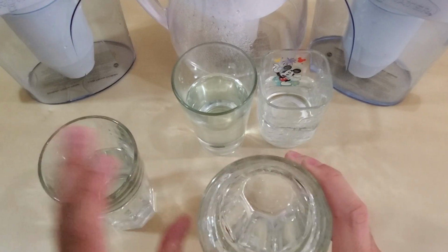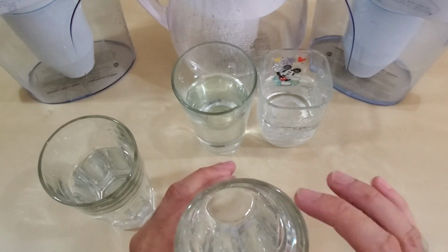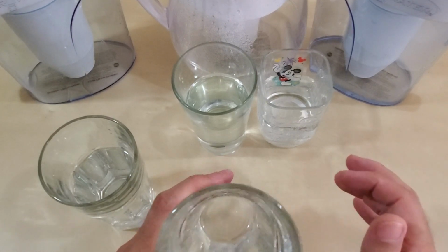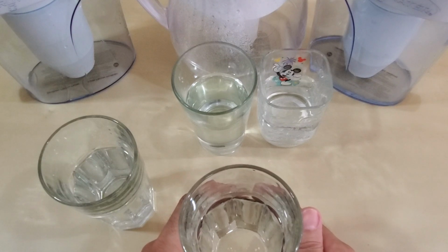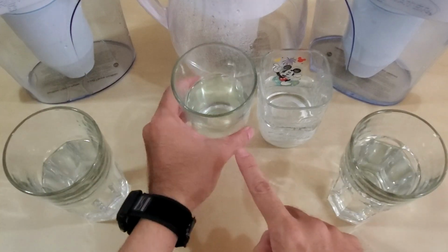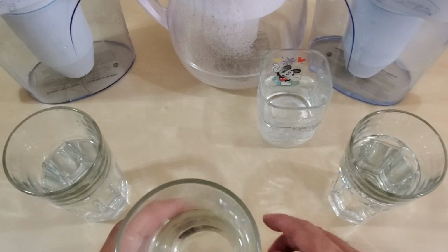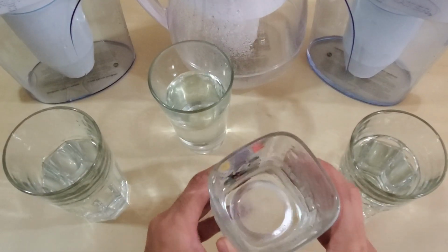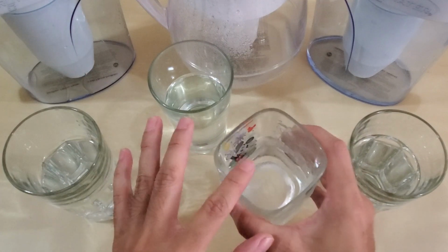This tastes like lemon. That's the best way I can describe it. It tastes like lemon water without the pulp or the seeds or the lemon juice. You don't see the lemon juice. Let me try it one more time. Yeah, tastes like lemon water. That's the best way I can describe it. Let me try the Brita one more time. Basically, it tastes like tap water without the chlorine. And of course, tap water tastes like Brita water with chlorine.